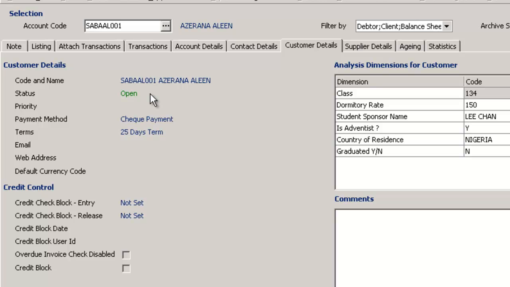In this case, you can see that we're bringing through things such as the payment method by check, the status of the customer, payment terms that have been associated to it, and any potential default contact details. And more importantly, within the customer record in Sun, we have the ability to set things such as credit control records, blocking credits, credit checks, credit limits, things along those lines. These all become useful within Collect when you utilize them as part of your debt collection process.